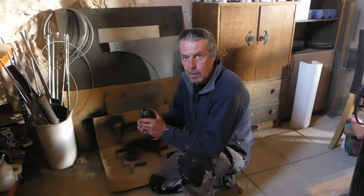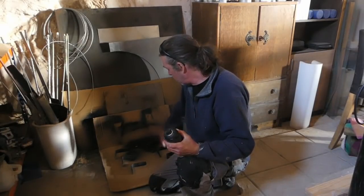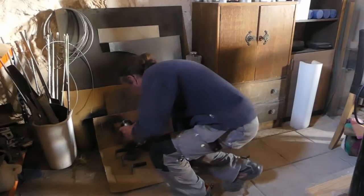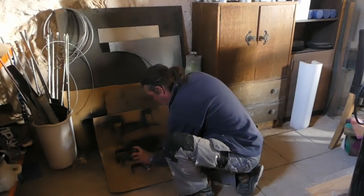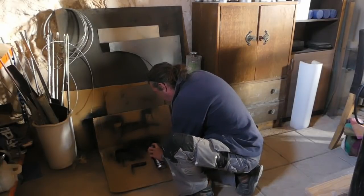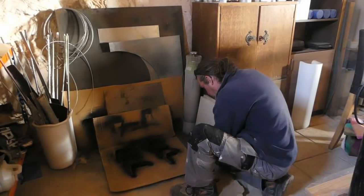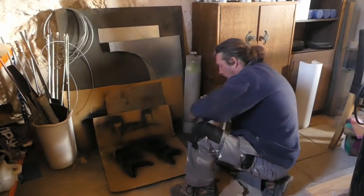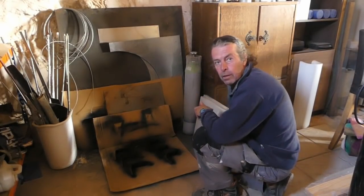Meanwhile, back in the paint shop, my paint's warm enough now, so I'm going to stick a coat on these. I'll have to turn them over and do the other edges after, but get the first bit on. Wonderful, right, we'll let that dry then, flip them over and do the bottom edge.